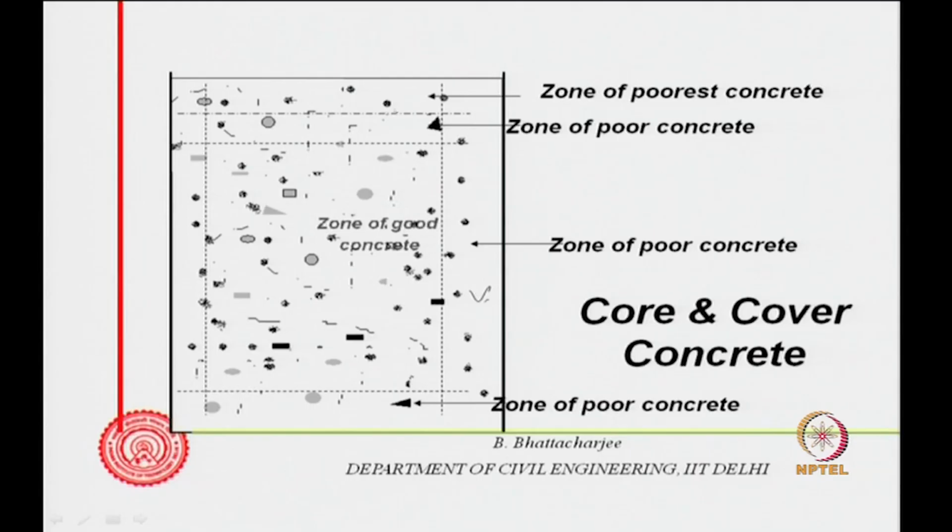But this is the most stressed area. These are the most stressed areas, because flexural stresses are maximum here, depending upon of course the kind of structure you have. Flexural compression is maximum here, tensile is maximum here. So, tensile cracking will anyway occur, torsion is maximum at the periphery, stresses are maximum at the periphery, and penetrations do occur from outside. So, therefore, cover concrete is most important, but that is poorest. Durability is governed by cover concrete. So, one must put in a lot more effort on the cover concrete, all right.